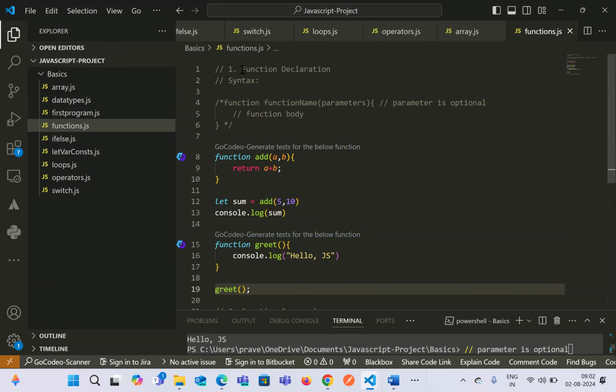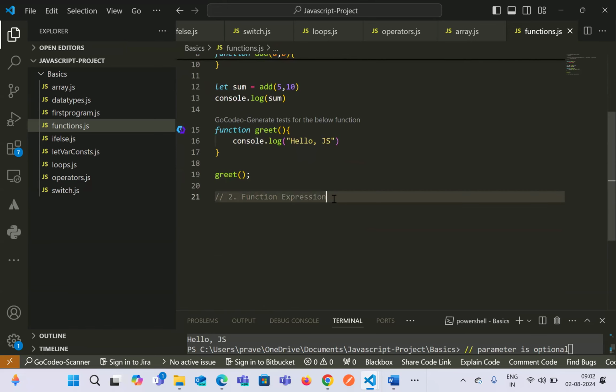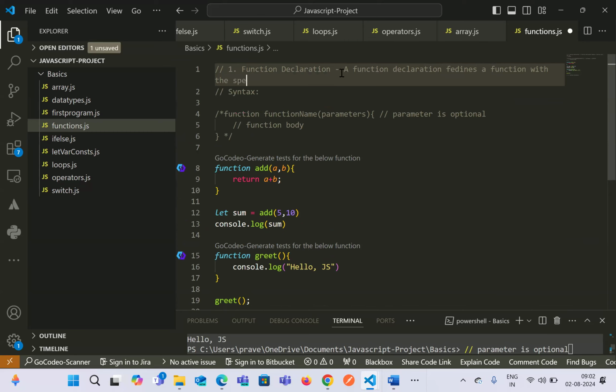So this was the function declaration, and another one is function expression. That was a normal function declaration, which defines a function with the specified parameters.